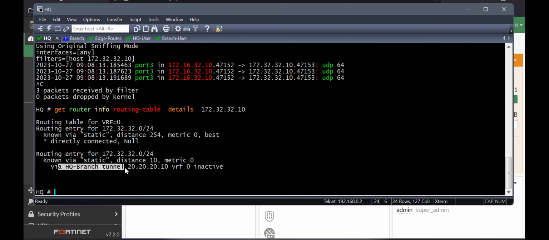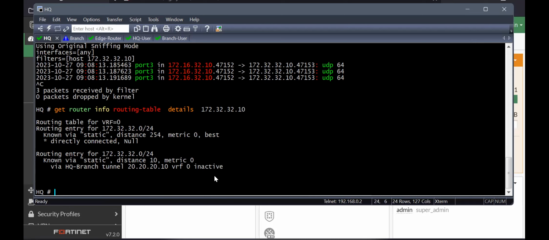So I know this is going through the tunnel, that's fine. And this is via 20.20.20.10, but for some reason this interface is inactive. It's not being used anywhere, so it's a problem somewhere in the topology, or some misconfiguration is there. I'm not really sure how to figure this out.